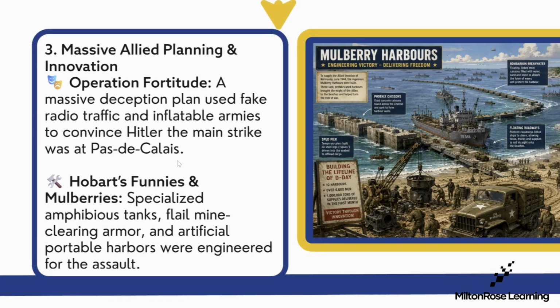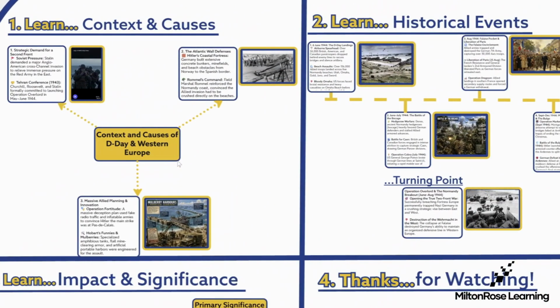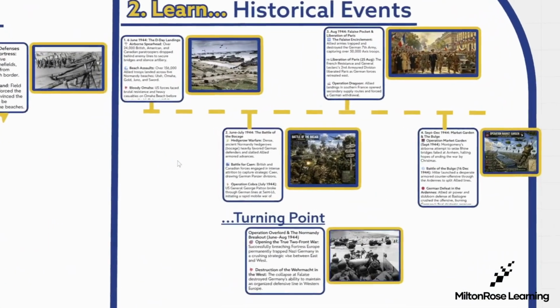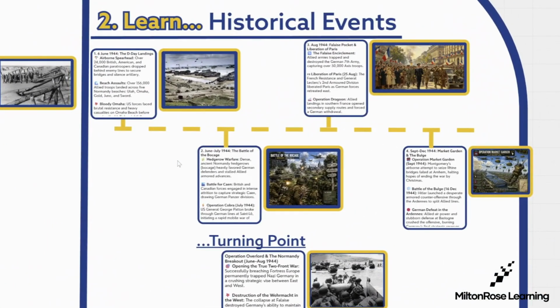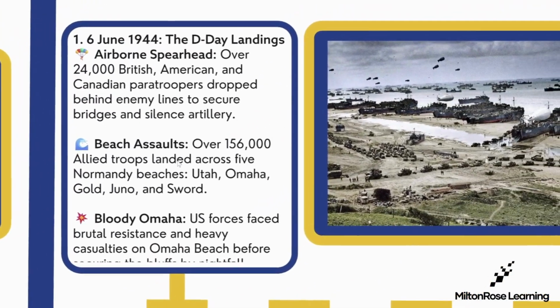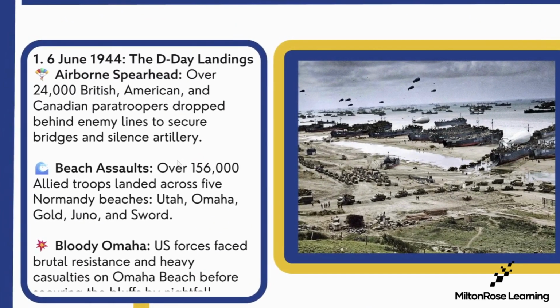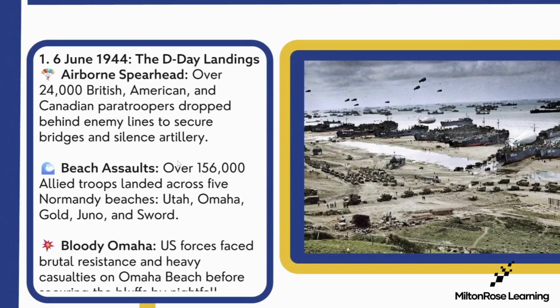Okay, so there's a lot of things going on just before D-Day, quite understandably. So let's look now at a really good chronology of the D-Day landings and 1944 in Europe, and then we'll look at a turning point as well. First off, a very famous image there of the D-Day landings once we'd got ashore. You can see the scale of this was absolutely huge.